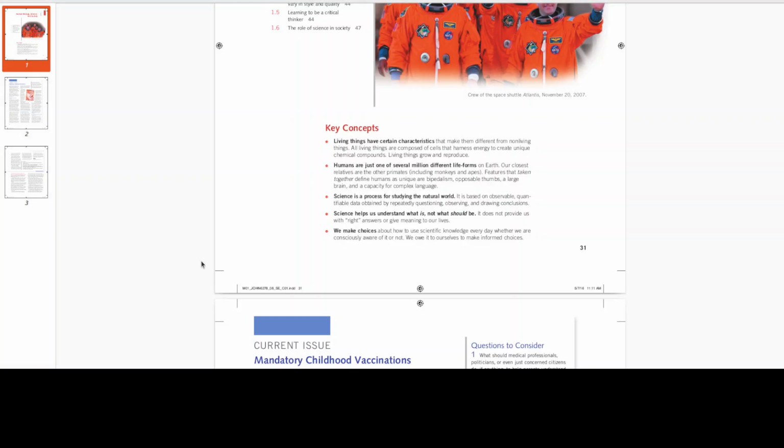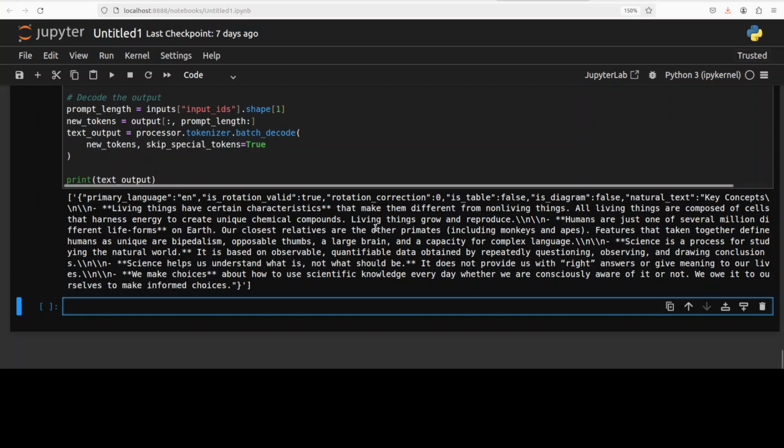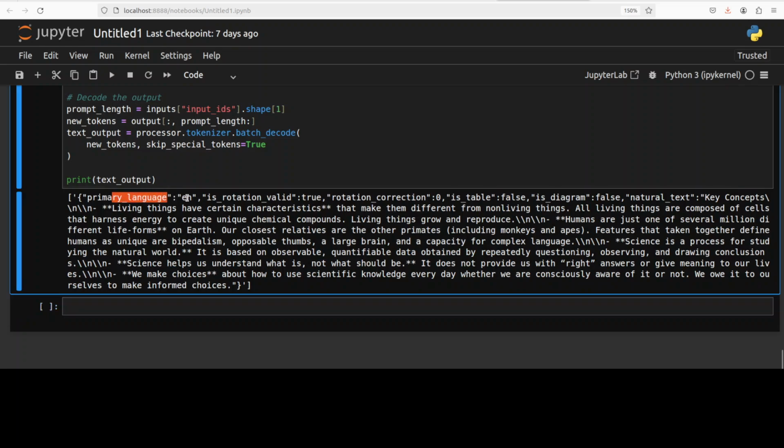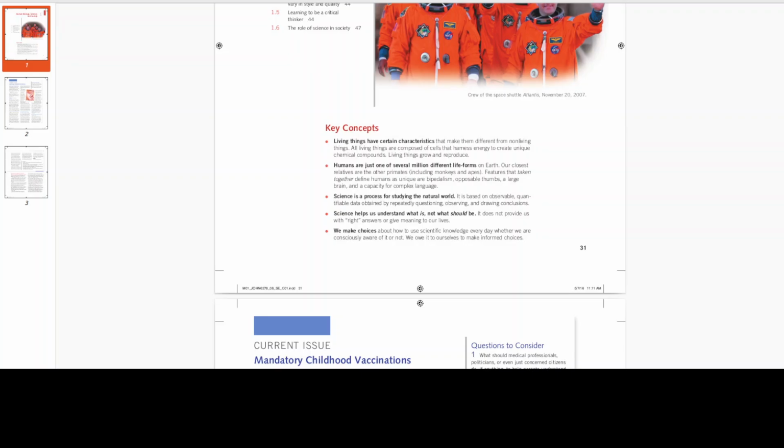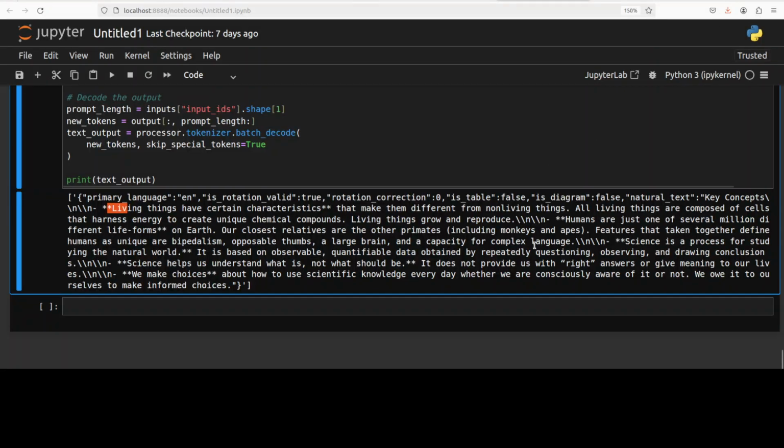And let me quickly show you again. So this is what we are looking at: key concept and then some of the other free flowing text. So if I go here, it has correctly identified that the language is English here, and then some other metadata. And then from here, it has identified key concepts. And then this is the first, and you see it is marked down in that double asterisk because it is bold. As you can see here, it is a heading, list, bullet point, and that is what is shown in that OCR. So very good quality, by the way.